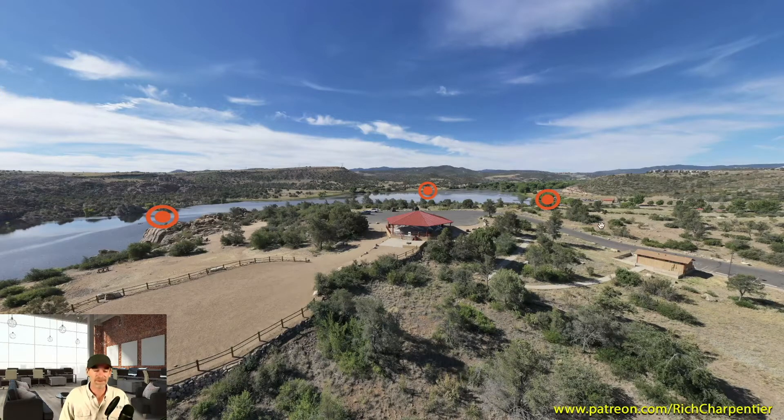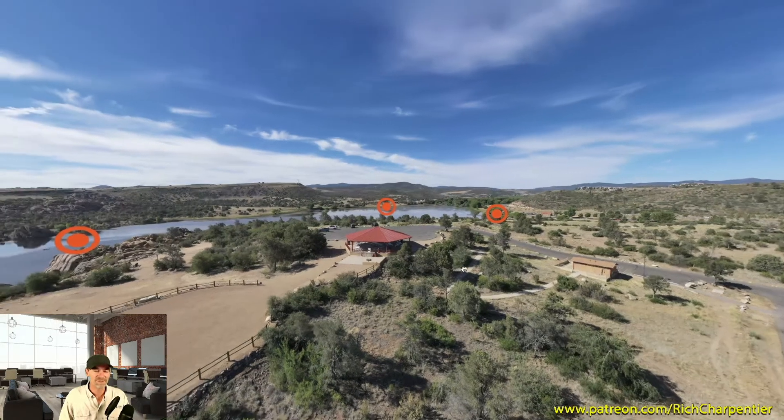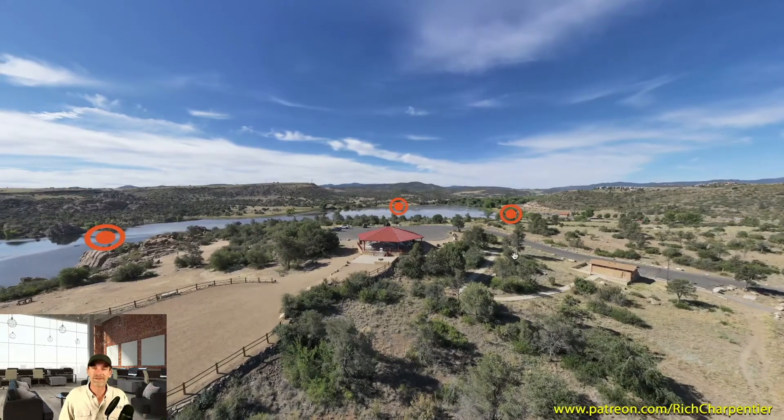For one example, we're sitting here looking at a 360 virtual tour shot with a DJI Mavic 2 Pro, taking visitors through a location known as the Granite Dells and Watson Lake in Prescott, Arizona. If you've looked through other videos here on this channel, you probably know we're based out of Prescott, Arizona. So the new channel that we're talking about is actually the one you probably want to be tuning into.